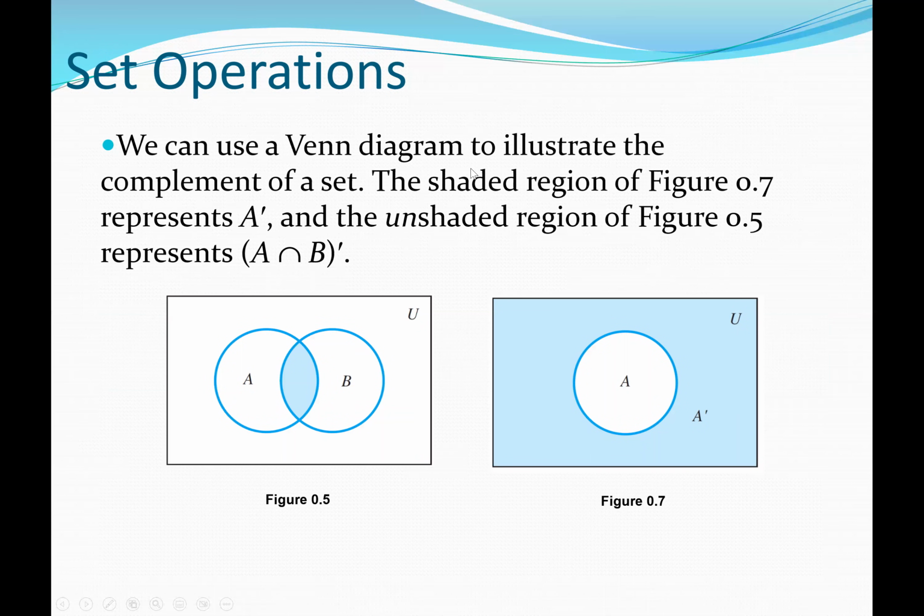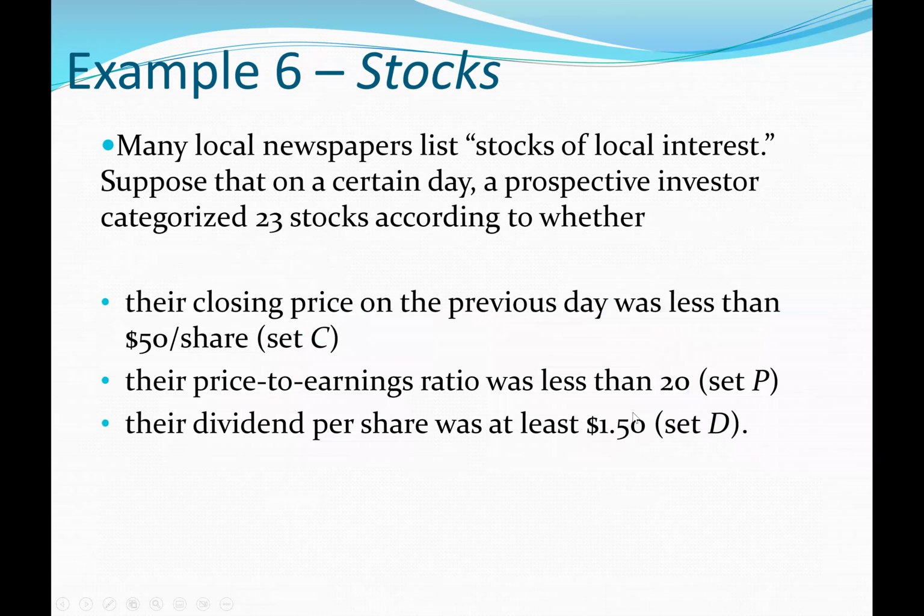Now here we can use the Venn diagram to illustrate the complement again. Here is the intersection. This will be a good one for complement. Here you can see that the complement of A means all the elements in the universal set that are not in A. Now, the best way to do this is to see some examples.